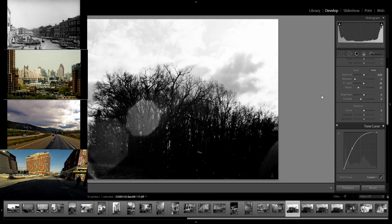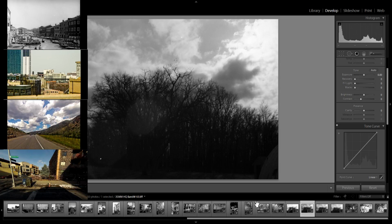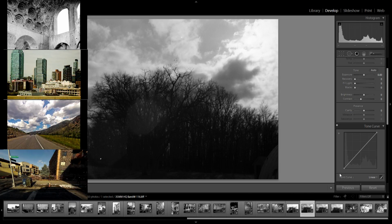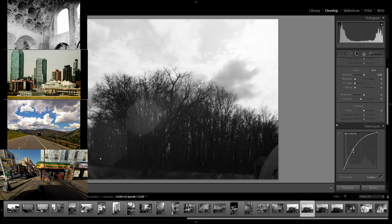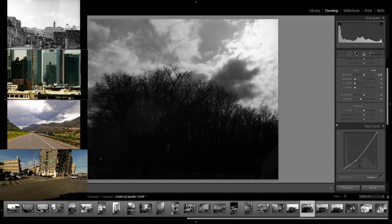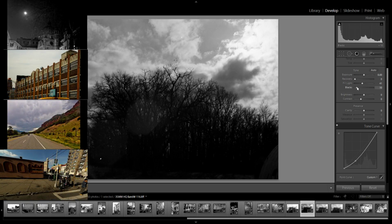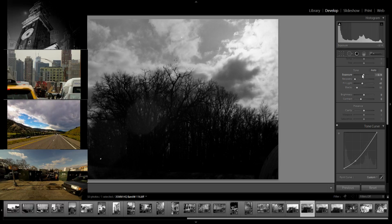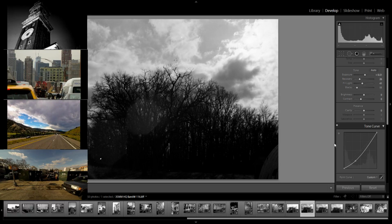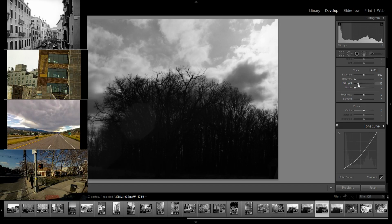Lightroom is really the best way to do a large number of photographs. And again, like I said, it's a database, so I can go through and rate each photograph. So I can say I want to see all my 5-star, my 4-star, or you can choose which ones you want to flag. If you're only shooting 10 or 15 photographs a day, you can edit them all in Photoshop. It's still not ideal, but if you're shooting 100 or 400 photos a day, you really need a database program, and that's what Lightroom is. And Lightroom can handle a lot of forms of raw photography. It's built to process raw photography.